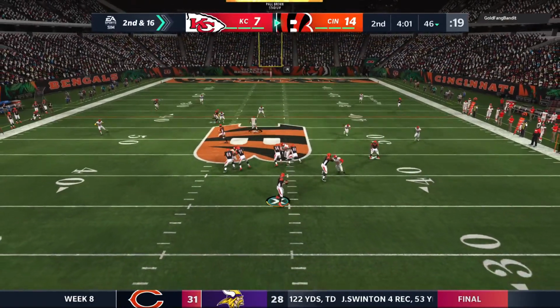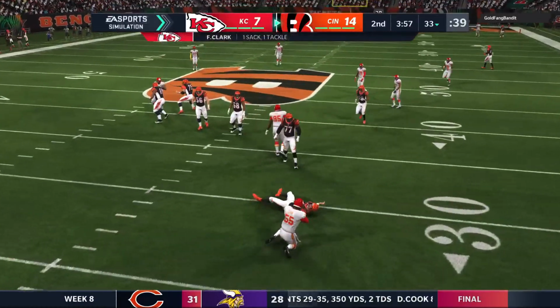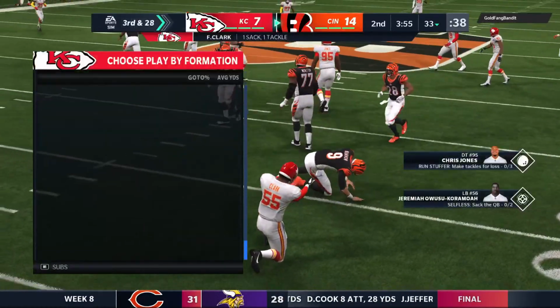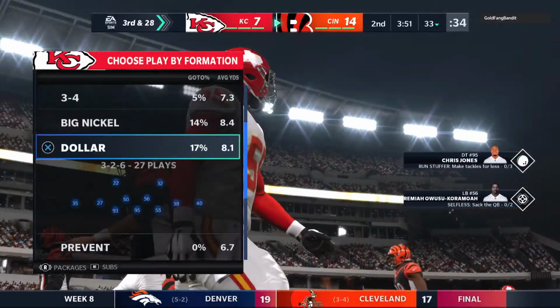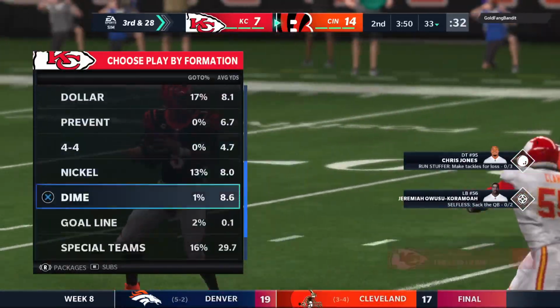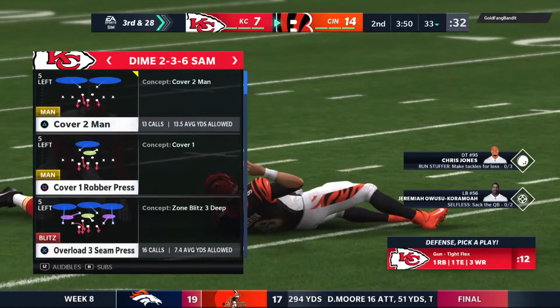Out of the gun, it's Burrow. And Burrow going to be hit and taken down. They got him. Frank Clark in there to get him, and that is sack number 6 now for him on the year. Now Charles dealing with a 3rd and long. They'll have to try to go back to the air again, and this time avoid the sack.